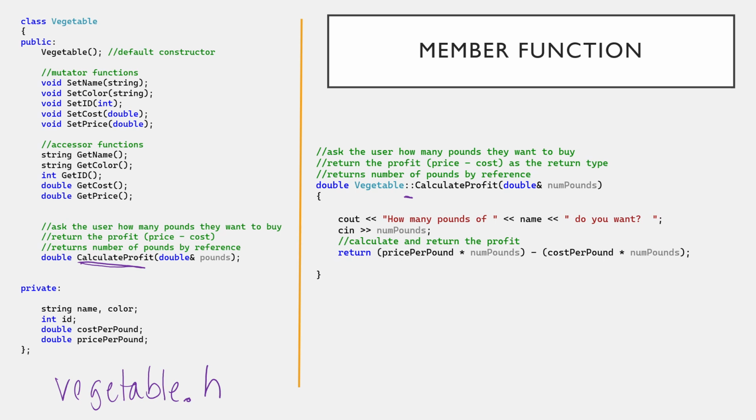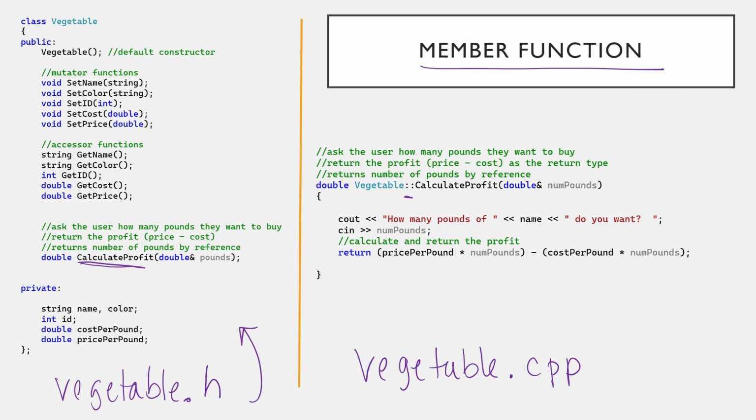We're going to have a file called vegetable.h, and you will have a file called vegetable.cpp. And in your vegetable.cpp, you will have the implementation of all of your member functions. And in the .h file, you will just have the declaration where your member variables are private and your functions are public. And we're also going to be introducing friend functions and overloading operators shortly.